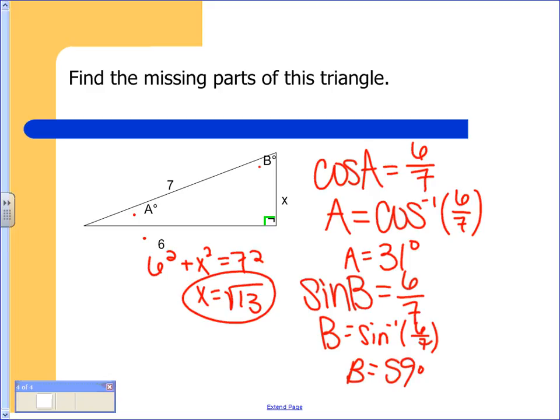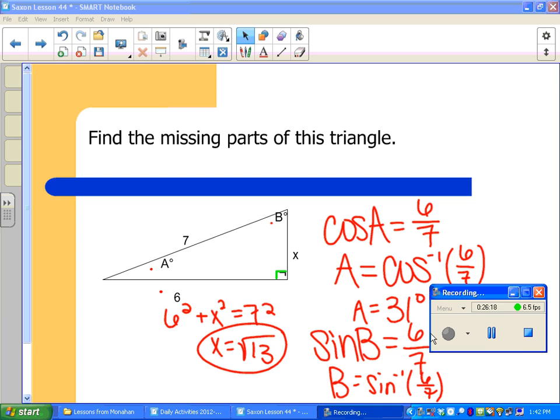Yes. Well, we don't know what A and B are, so is it an isosceles triangle? Does that make sense? Any other questions on these? So do you have to learn what sine, cosine, and tangent are? Okay. All right, go ahead and pull out your homework questions from last night.